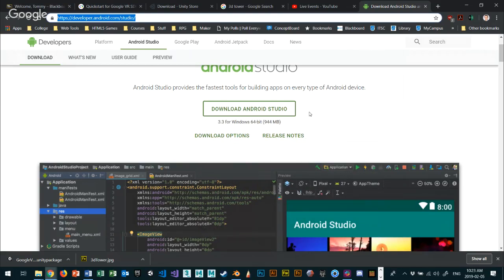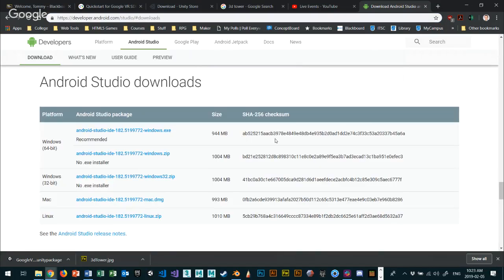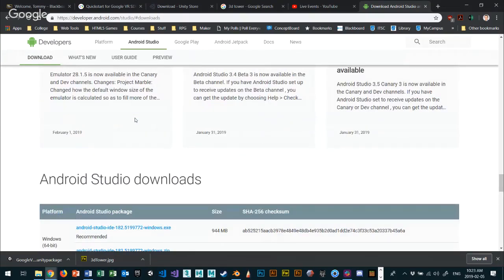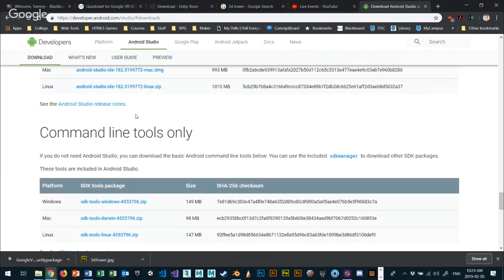We just download 3.3, or we go to download options and choose a bunch. If you go to download options, it gives you a bunch of other things. I recommend just downloading 3.3. You don't need anything else other than 3.3 right now. Inside 3.3, you're going to have other things to download. Once you download and install Android, there's other things to include. But we're not there yet.